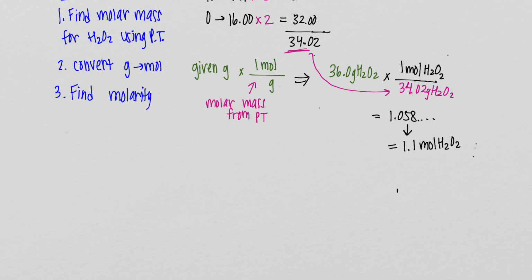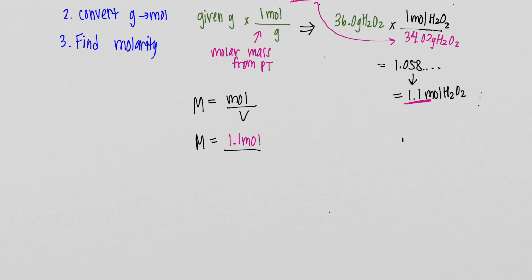So let's plug it in. Molarity equals moles over volume, or liters. So we have our moles here, 1.1 mole. And then we're given our volume on top here, 2.0 liters. And so we're going to divide that. And what do we get? And when you divide that, you get 0.55. We're going to keep it to one number after the decimal, so we get 0.6 M. And that's going to be your answer.